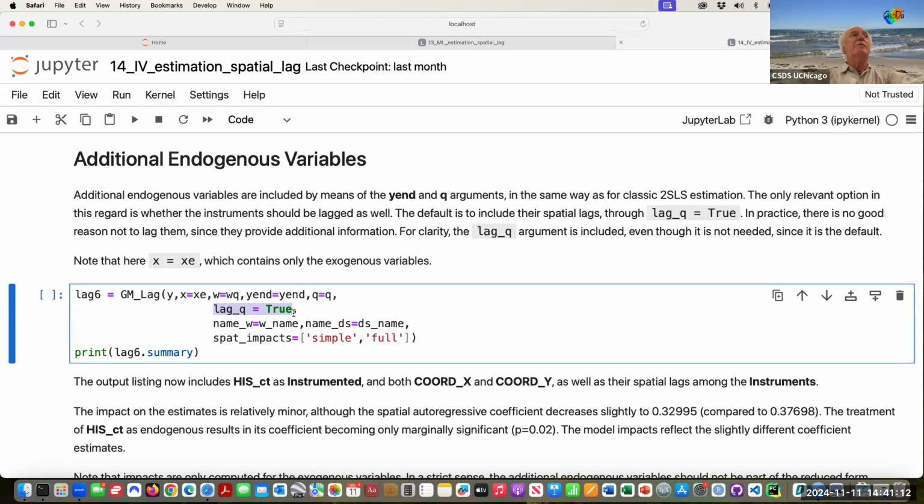So if you wanted to set up a simulation, you would have to know what are the exact instruments that you need to pick. And then you could tell whether it makes a difference to also spatially lag them or not. There is no a priori theoretical reason to do this because they're not part of the reduced form. They're out of it, right?